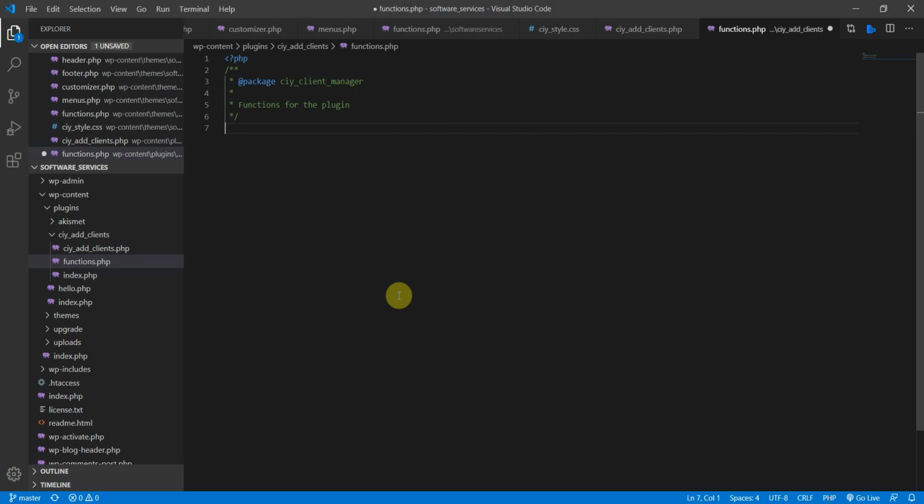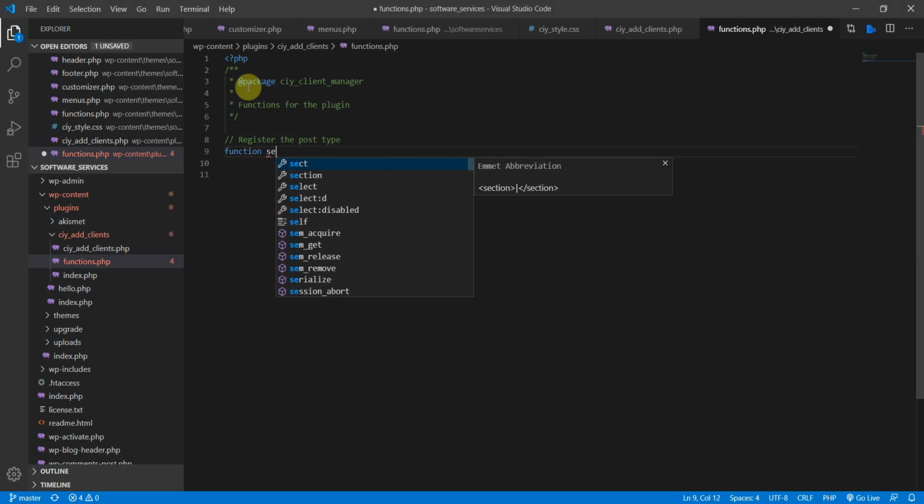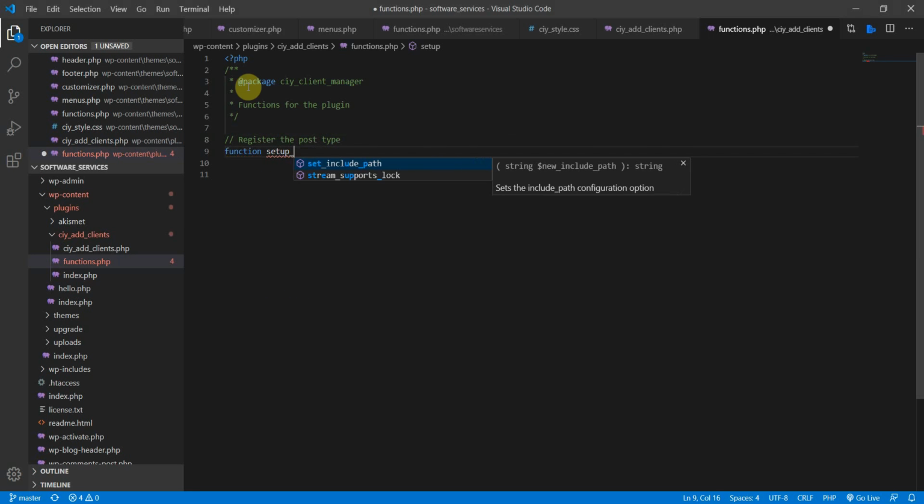So let's head down here, and in here I will first register the post type. So let's do just register the post type, and it's going to be clients. I'm going to name it that. So first we need a function, I'm going to call it setup client post type, like so.